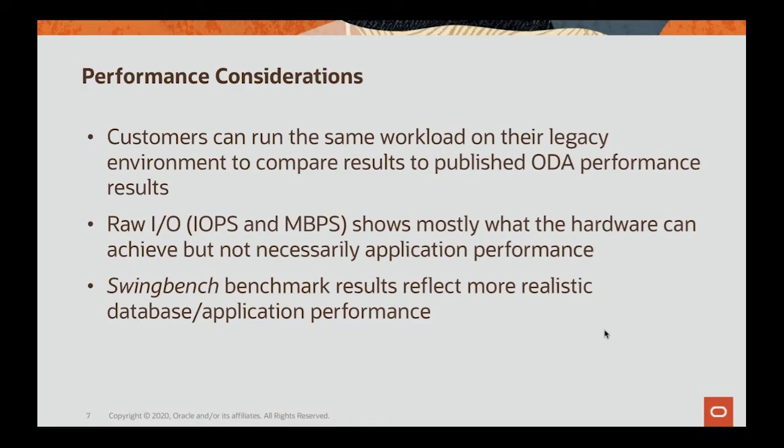Okay, yeah. If you look at the second bullet, we talked about the raw IOs, and this is almost theoretical. You can benchmark how many IOPS you can obtain from an SSD, and that's very easily shown and duplicated. But what's harder to predict or describe is some of the software components that have a big impact on performance. If you have a mismatched I/O block size, that's going to affect your performance dramatically. Those are parameters you set in the operating system or in the database. So even though the raw I/O shows what the hardware could deliver, that doesn't necessarily mean what your application or the database will see in terms of performance numbers. We'll demonstrate that in some of the numbers from our white paper. Okay, great.